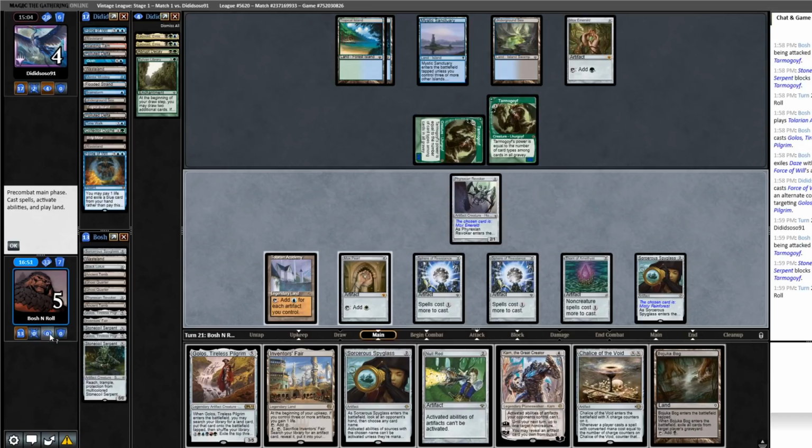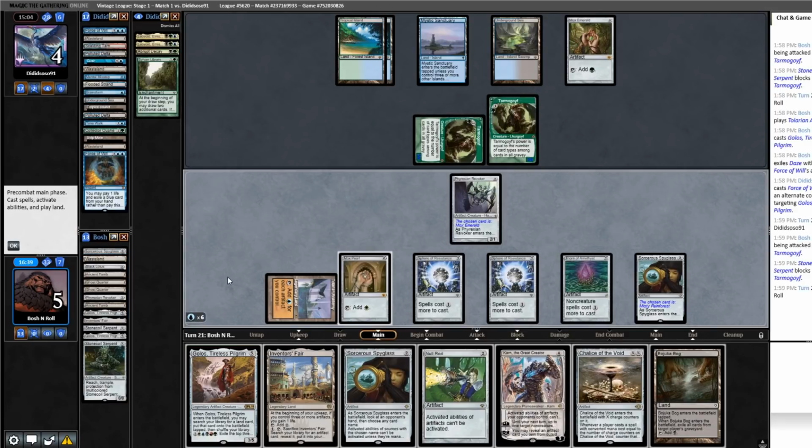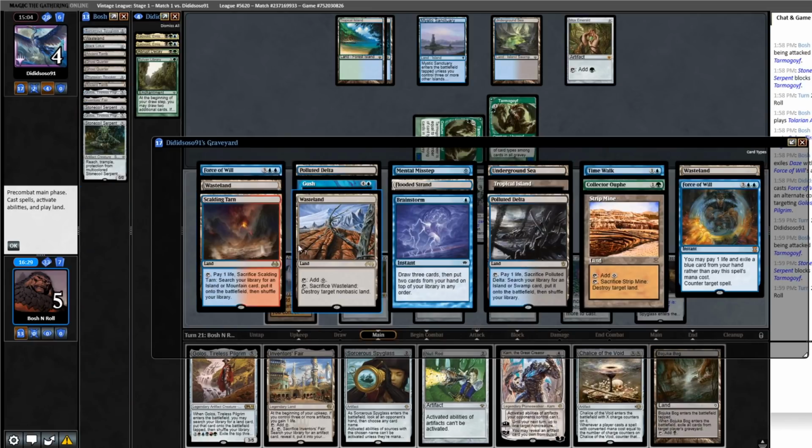Alright, so the Goyfs are 5/6. Who has what in their graveyards? I think I'm going to go for the Golos first. So they can Daze Golos if I don't play Inventor's Fair. I should probably figure out what's in everyone's graveyard. So they have instant, land, creature, sorcery.